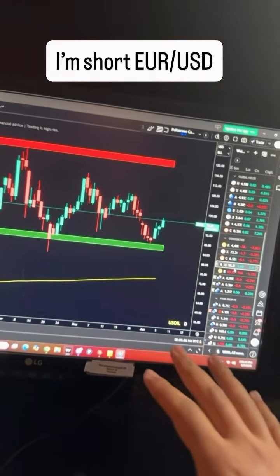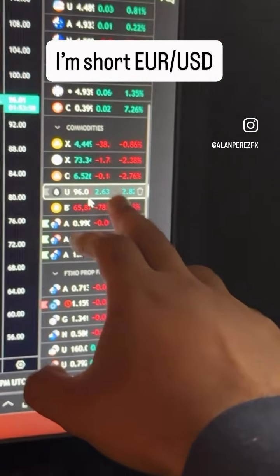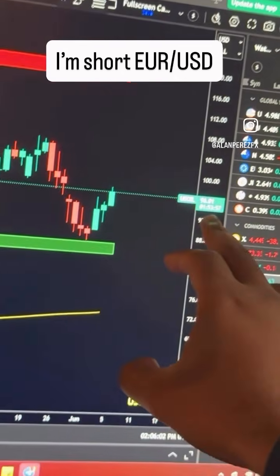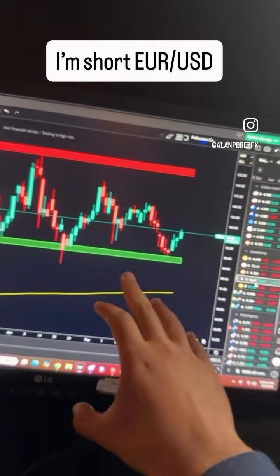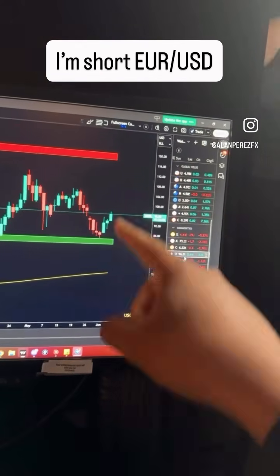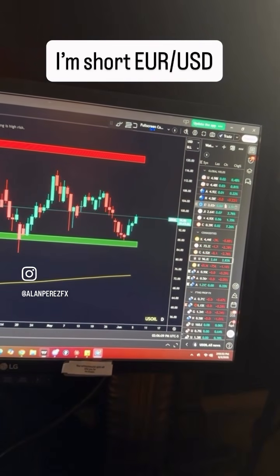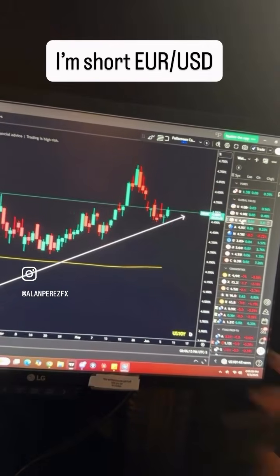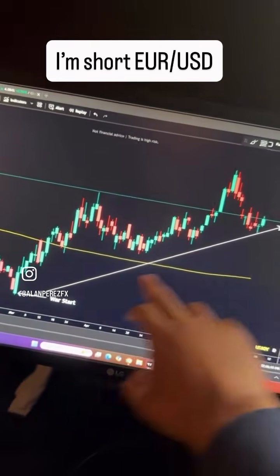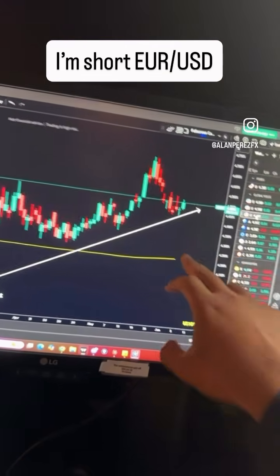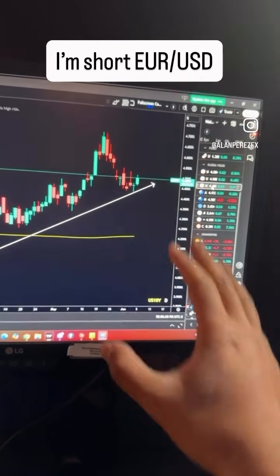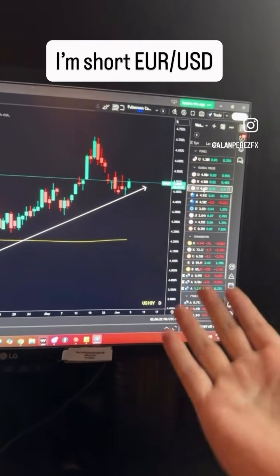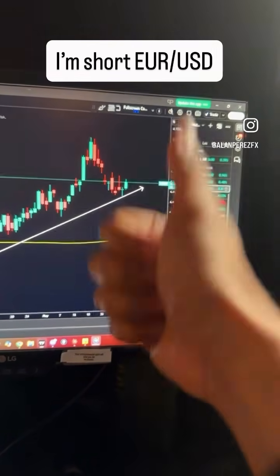Transitioning onto the fundamentals, you still have an elevated price of oil, up 2.83%, getting close to that 100 handle. That elevated oil will transition into inflationary pressures, and inflationary pressures will promote yields to stay elevated. You're seeing that here on the US 10-year yield. This is where the war started and we are now up here. That's going to cause the Fed to be on standstill or even hike rates, and hiking interest rates or keeping them steady is strong for the dollar.